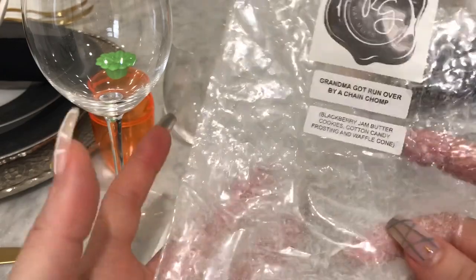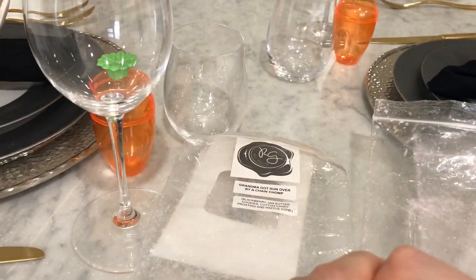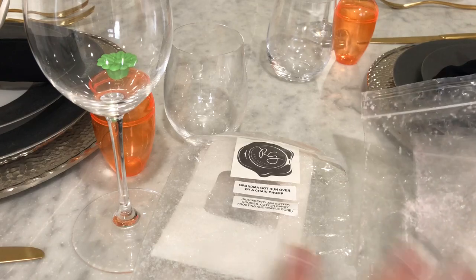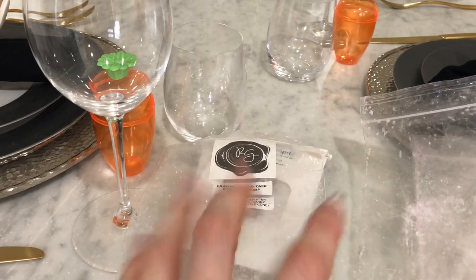So yeah, I thought I kept it as safe as I could. I don't know if it was just a dud, but sometimes I find that scents that do well in chunks are not as strong in mini melters. So if I ever repurchase this, I would only get this particular scent in chunks. I would not repurchase it in mini melter form.